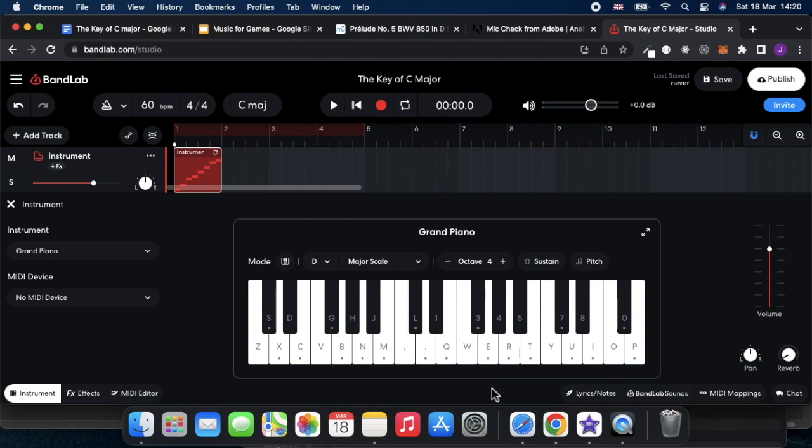Okay, but going back to our theory, we play our root note, which is D in this case, because remember C's that one. So we play our root note D. And then we go 2 tones and a semitone, 3 tones and a semitone. So we play a tone, we play another tone, which is this note here, and then we play a semitone, which is the next key here.